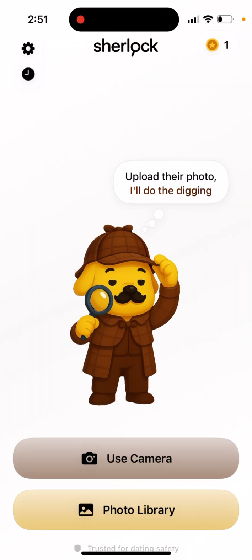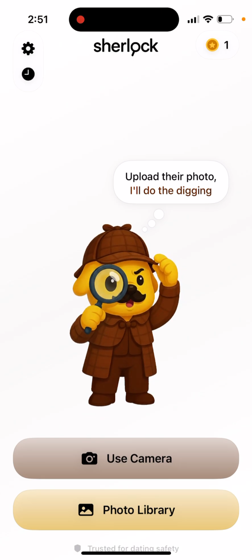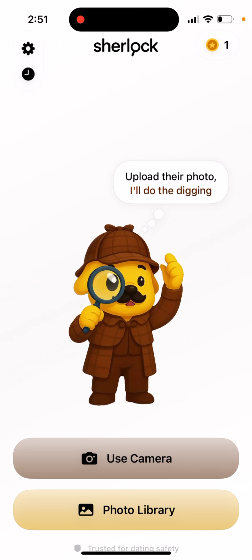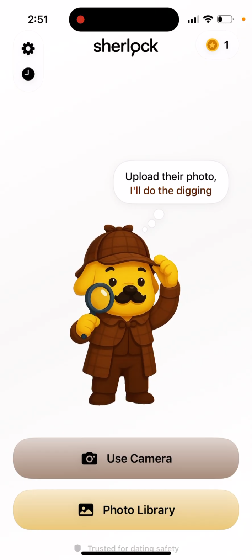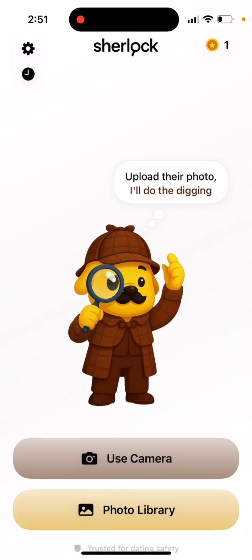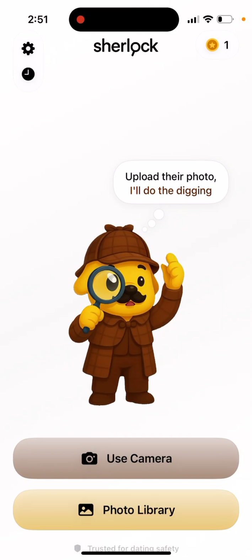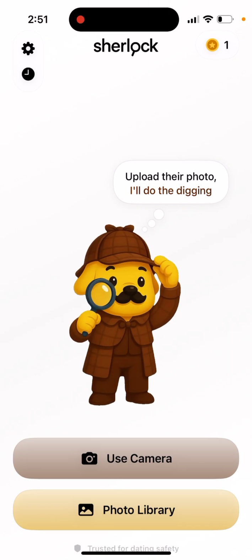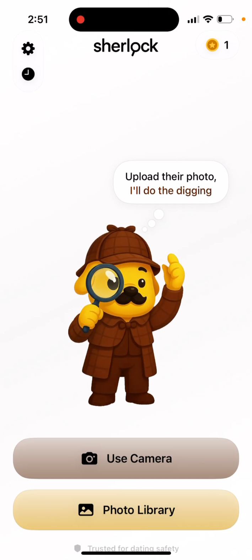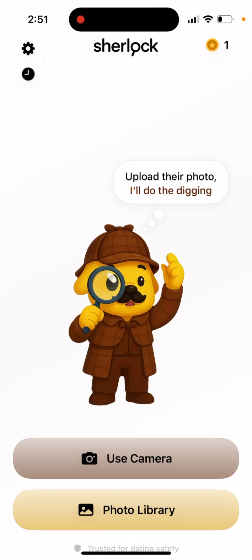For example, you just want to check if someone is using your face for AI generations. Maybe your face is used for some AI model, and someone's generating videos with your face. So you can just take a selfie and double check it, and it will actually find it. So this is the app. It's not on Android, but you have it here. So this was how I'm doing the check here.